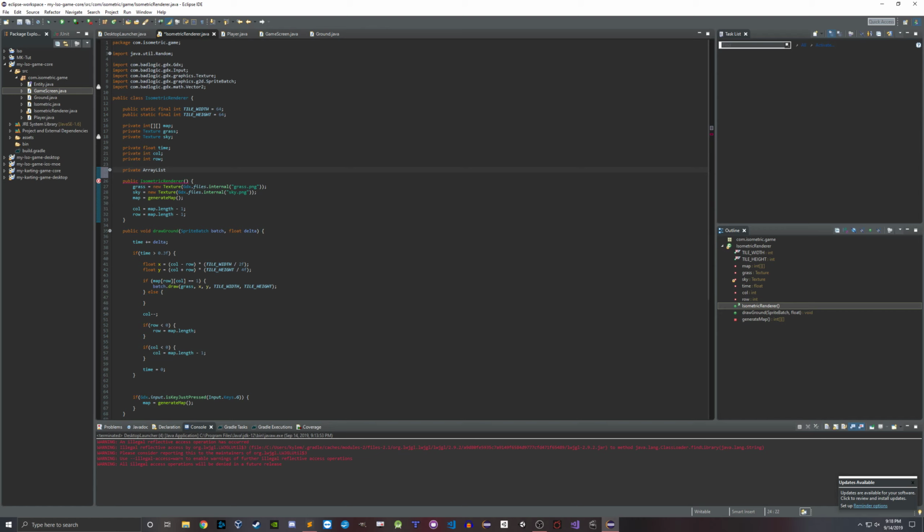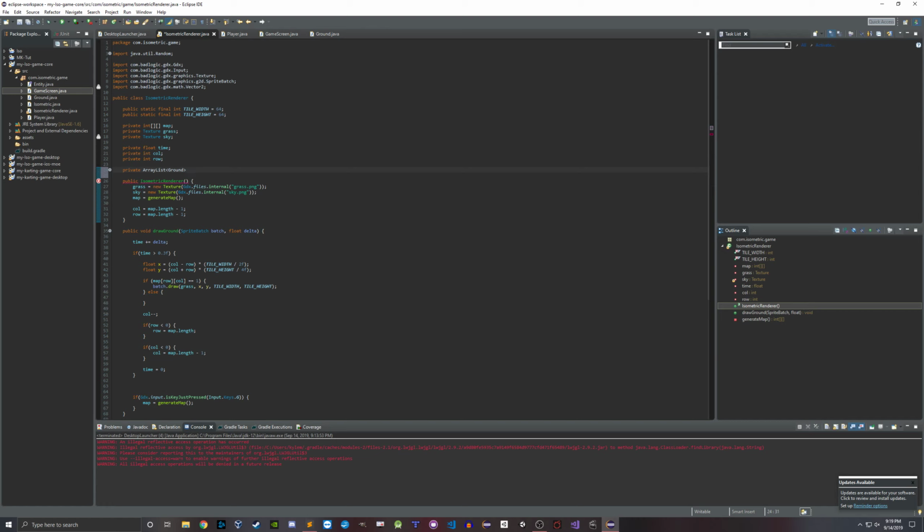We could use a regular array, but I'm of the opinion that anytime you can use a list, it's probably just better to. I think lists are basically superior in every way. And an array list will do fine in this situation. We're not planning on adding or deleting from it or anything like that. It's not going to have to be dynamically resized. It's just going to be a static thing. Once it's created, once everything's added to it, it's just going to be rendered every frame. So an array list will do just fine.